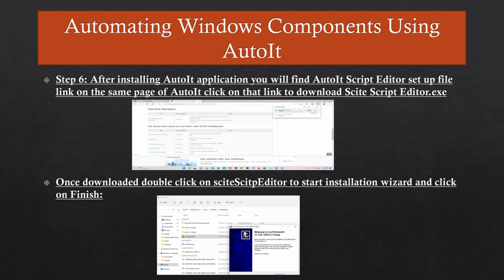Then we are going to write our AutoIt scripts in the SciTE Script Editor. For that, on the same AutoIt home page we have one more link, where the SciTE Script Editor setup file is located. Once you click on download, it will download, and it will also be in the form of a zip folder. Then you have to extract it to your destination folder. Once that is done, go to your SciTEScriptEditor.exe file, then double click on it and it will start the installation process. Once that is done, you can accept the license agreements, then click on OK.